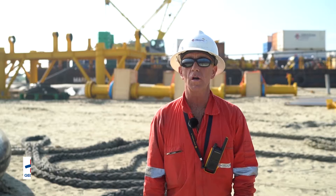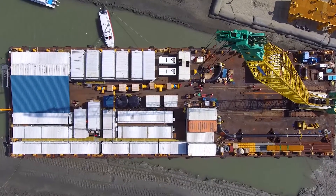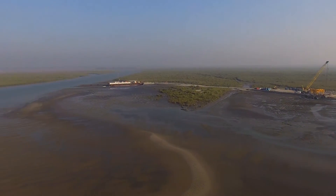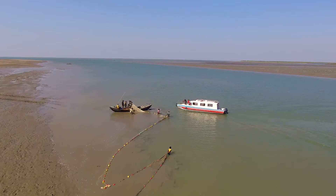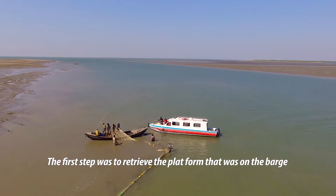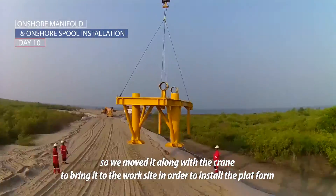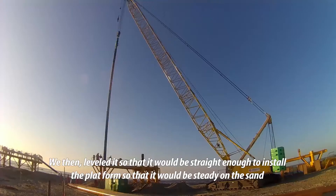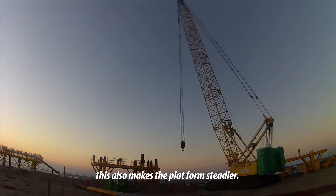We arrived two days ago with the vessel loaded in Singapore. We loaded on board all incorporated items for the project and mobilized a complete flotel to accommodate all the crew. We had to face different issues on this site: we are in a totally remote area, so we had to be completely independent dealing with problems from the local community and technical challenges. The first phase was to recover the platform that was on the barge, move it to the work site, and install it. We prepared the levels so the platform was stable, and when we drove our piles with the hydraulics, there were a few places where it was much harder, making the platform more stable.